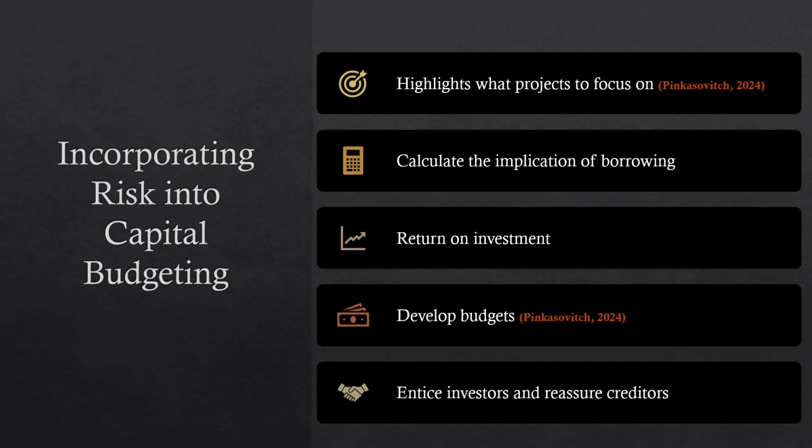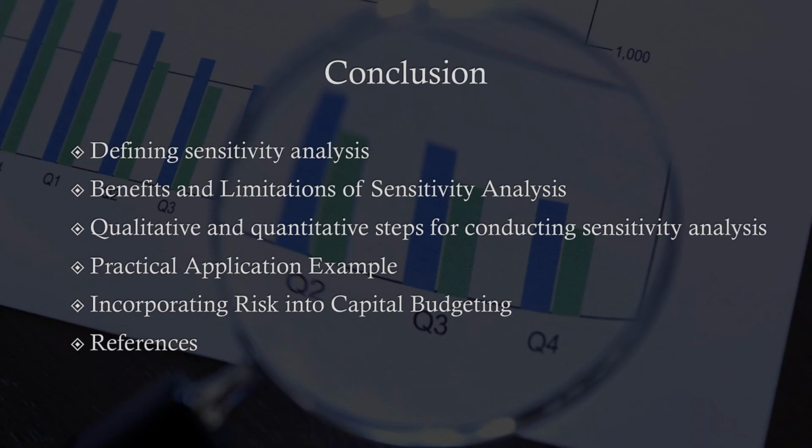Summarization. This presentation provided information to define sensitivity analysis. It is a what-if tool used to identify which variables have the greatest impacts, therefore leading to better understanding of risks and calculated decision-making. I also discussed the benefits and limitations of sensitivity analysis, with a pro being that it helps understand risk better, and a con being that the calculations might not be 100% accurate.